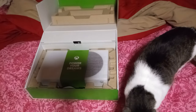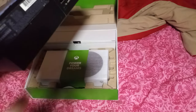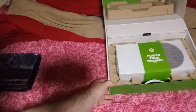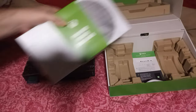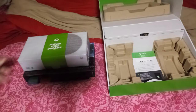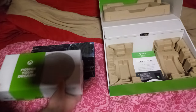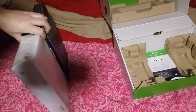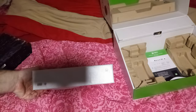I want to do a little comparison. This is my original PlayStation 2 — it's the one that you can actually add an internal hard drive to, but I never did. So now we got this little guy to compare it with. Oh my goodness, it's actually smaller than the PlayStation 2. I thought they would be about the same size, but it looks like it's a little skinnier too. The PS2 is still bigger than the Xbox Series S.